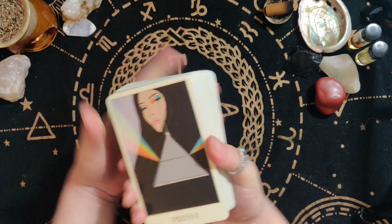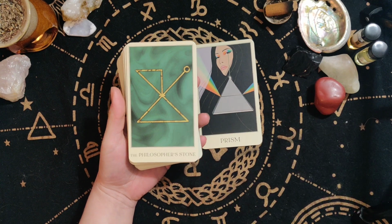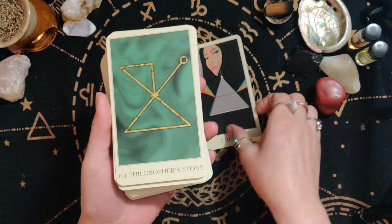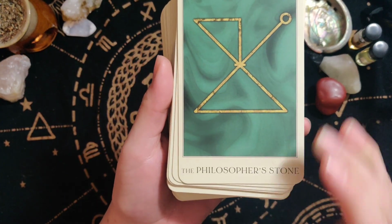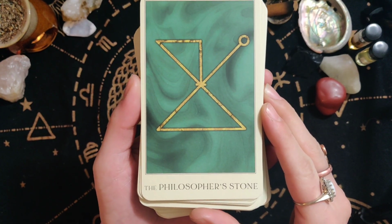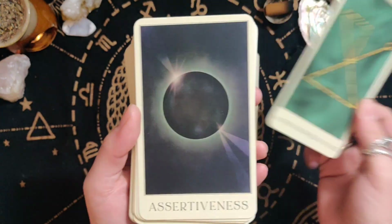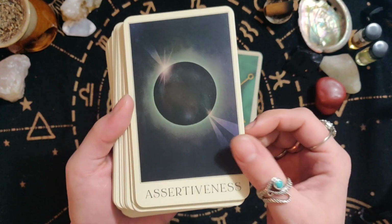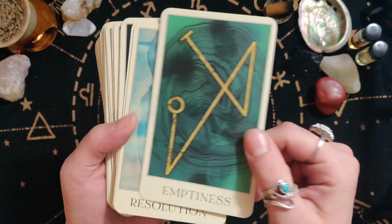5 of them could even be the sigil cards, and what I mean by that we'll see in just, oh wow, that was really quick. So the sigil cards are obviously sigils. There's not a scene, there's not artwork, and some of the phrases like the Philosopher's Stone are a little bit esoteric and heady for no good reason, or at least I feel like they're not. There's one that's called like the Rose Phoenix, and that one's just a big miss for me. But I love the artwork when the artwork is actually there.